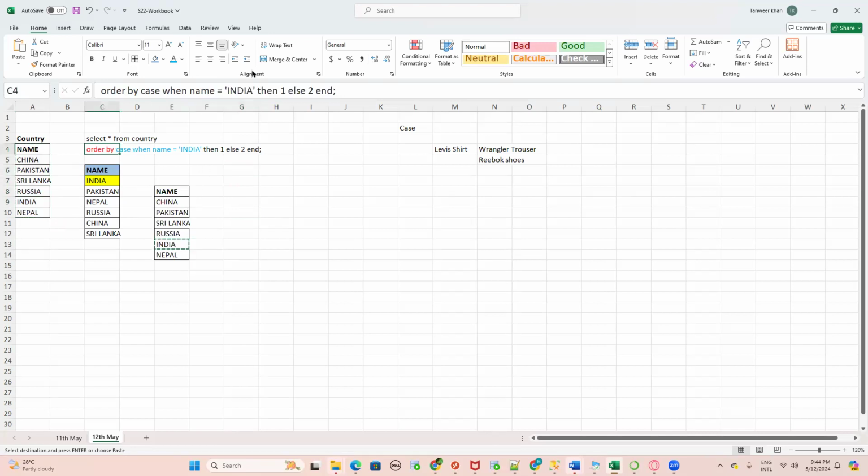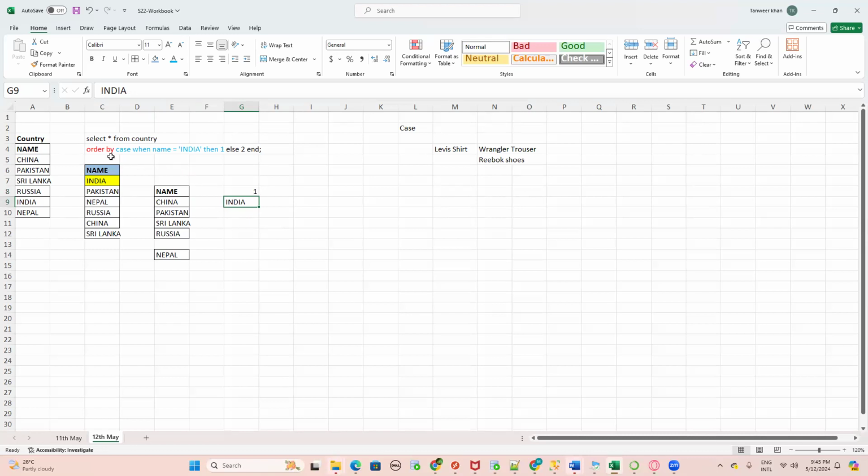Then when name equals India, then 1, which means you are telling it to take this India and keep it in bucket number 1. This is the meaning: case when name equals India, then 1. It means if India is present in this name column, then take it and keep it in bucket number 1. Is this point clear? Hope everyone has understood this.